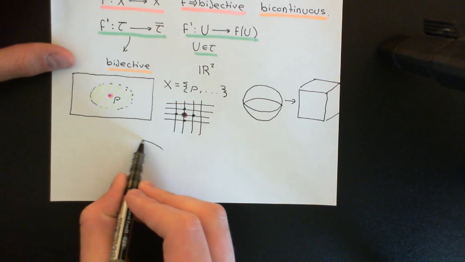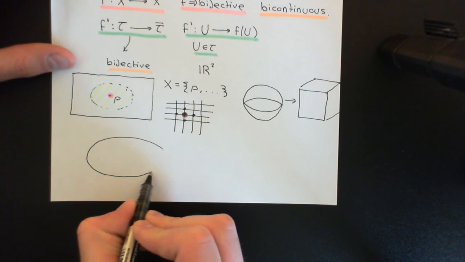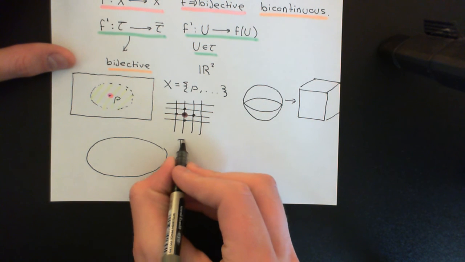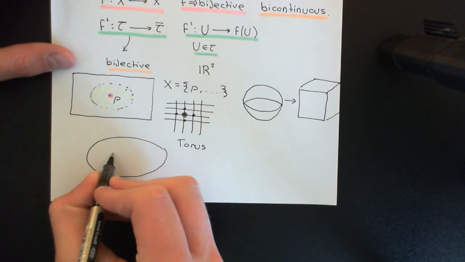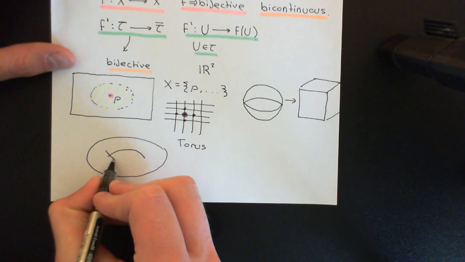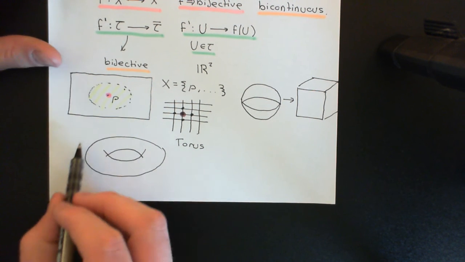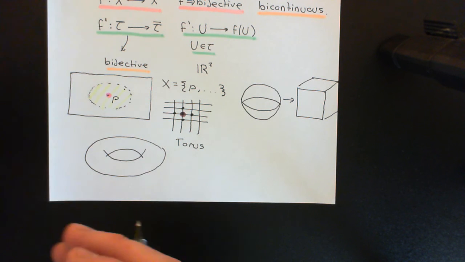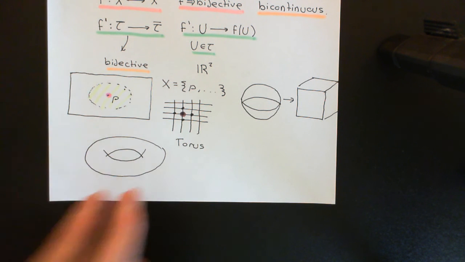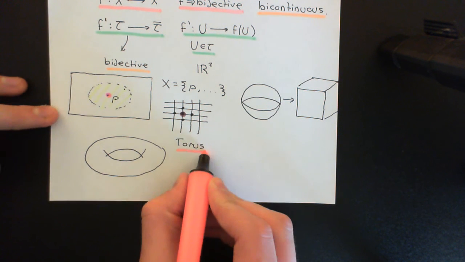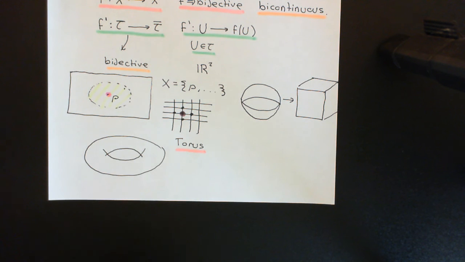Okay, so let me draw a picture of a torus. A torus is just the fancy name for a donut, so I'll write it out here, torus. People usually draw it like this. It's just the surface of a donut. So an American donut. In England, they don't look like this, but in America, they have a hole in them. It's like one of those hoops that you can throw into a swimming pool and then you dive down to the bottom to grab it. One of those, but we just want the surface of that. We want the surface of a torus.